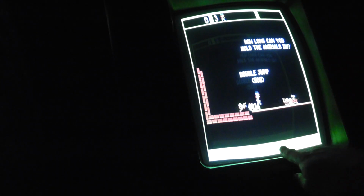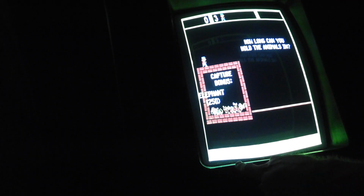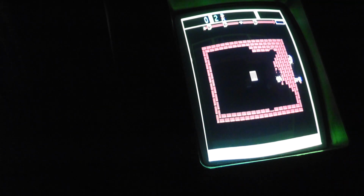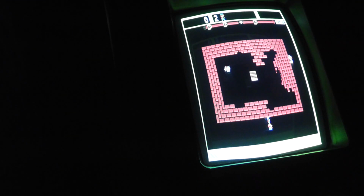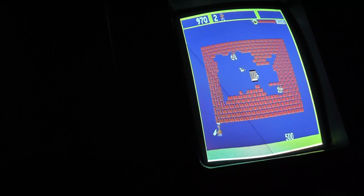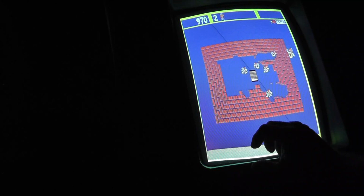Now, when I played Zookeeper, that's the only place where I can notice it looks better than what it had in the previous monitor, but you can see the discoloration from needing to be degaussed a little bit more down here in the lower left. And you can see the width of the bar at the bottom is off, but I don't know. I didn't play this on my PVM to see what it would look like, but this definitely looks better than what I had in here previously. Zookeeper is supposed to be horizontal, so this could be an artifact of it being in vertical mode, the fact that the bar at the bottom is a little bit wider. But again, a little bit of degaussing, I'll take care of that. Otherwise, I think everything looks great.